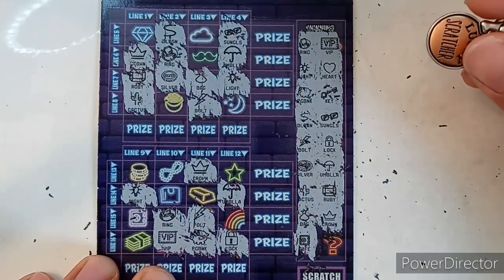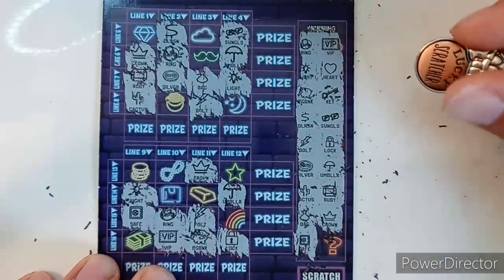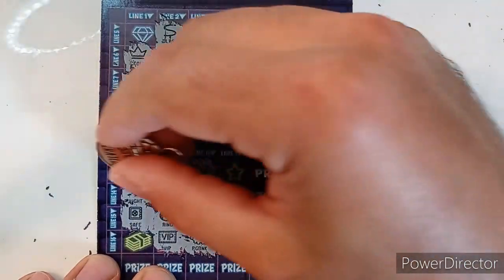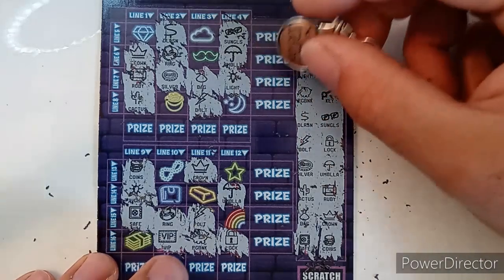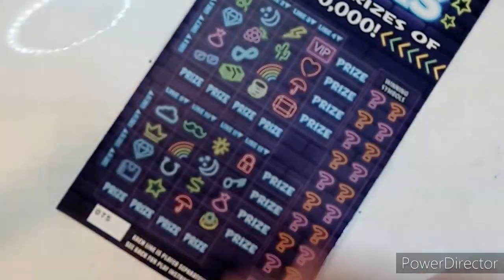Okay, safe. We have safe. And last symbol will be coins. Coins here. Okay. I don't see anything else. So line seven's our big win here. Let's see what we got. Hey, $5, not bad. I'll take it. $5 win. Okay, we have one more of the Bolt Bucks and then we'll move on to the new to the channel ticket. This is ticket 75.